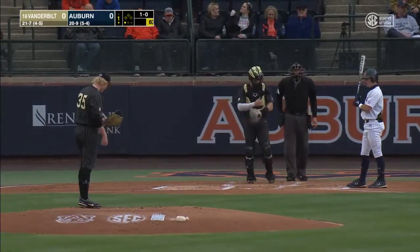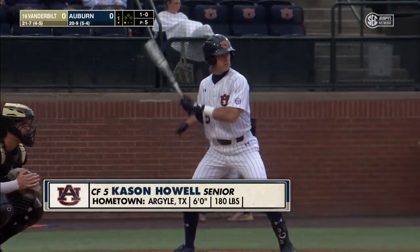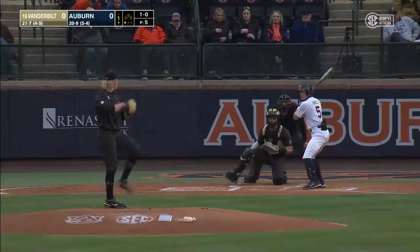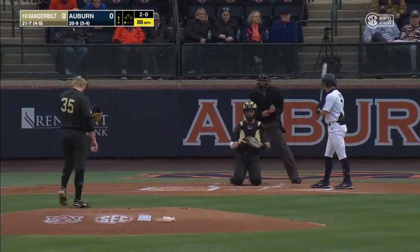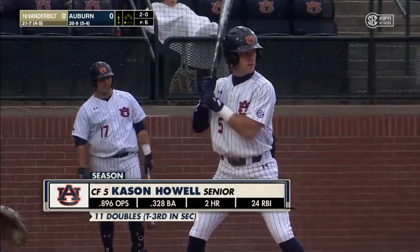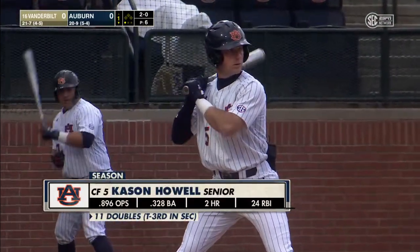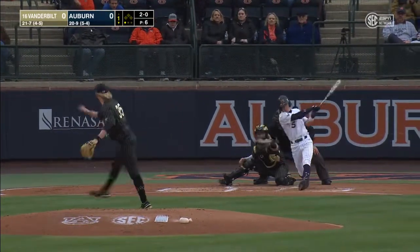Kason Howell taking the first pitch outside, ball 1. And for Tim Corbin, a couple shaky innings last weekend defensively, but asked him this week how he felt about his defense, and he said overall really good. They're going to make the plays. They're going to keep you in ball games, and well, that one hung up for Gordon, but I feel like Vanderbilt, that's the identity that they have, and already a good start here in this bottom of the first.